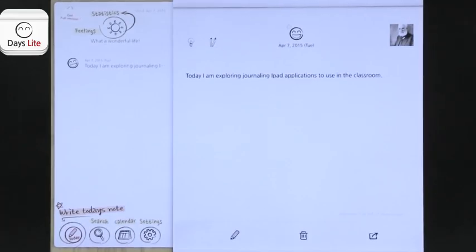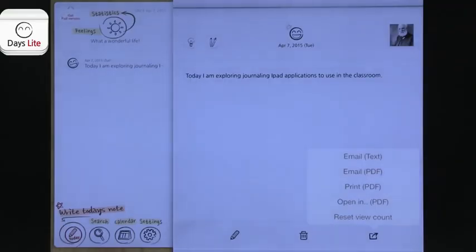Okay, so when you come out of the edit mode, the pictures show up here in the corner. Over here on the side is a list of all your journal entries. So you're building an ongoing accumulation. And can you share? Yes, you can share. My options are email, print it, or open it as a PDF. So if you as a teacher want your kids to journal and then once in a while share, they can just email it from their devices as a PDF, or save it as a PDF and then share it through whatever other programs share PDFs.